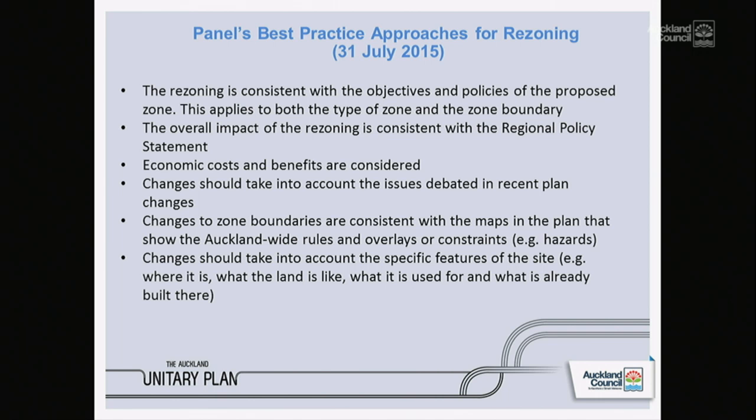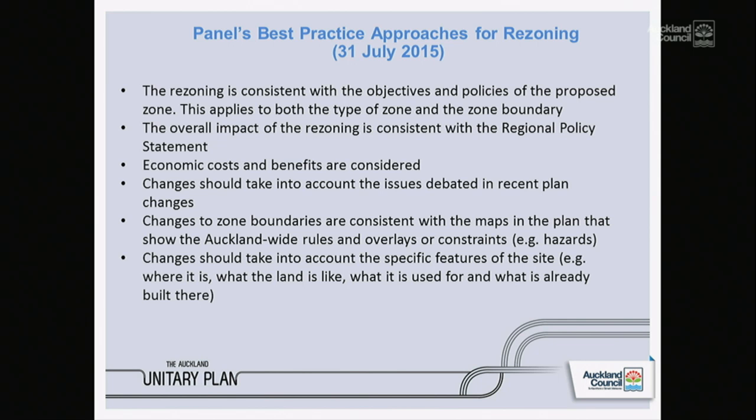The panel issued some best practice approaches for rezoning. They didn't get right down into the principles around individual zones in the way that the council did in this guidance. They were really just, some of them are more technical in nature, some are more strategic. So the first one, that any zoning on the map should be consistent with the objectives and policies of the zone. The overall impact of any rezoning through the submissions and hearings process should ensure that the maps are consistent with the regional policy statement.